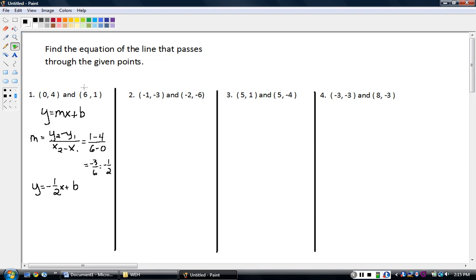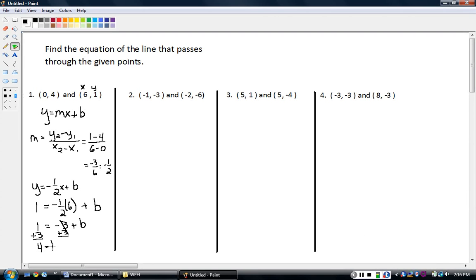Okay, so this is the x value, right? This is 6, and this is the y value. So I plug them in. So x goes into x. So I take the 6 and plug it into x, and I take the 1 and plug it into y. Okay? This is just to find b. So 1 equals negative 1/2 times 6. Half of 6 is 3, so that's negative 3 plus b. And just remember your algebra. To solve for b, I got to add 3 to both sides, right, to get rid of the 3. And it gives me a b value of 4.